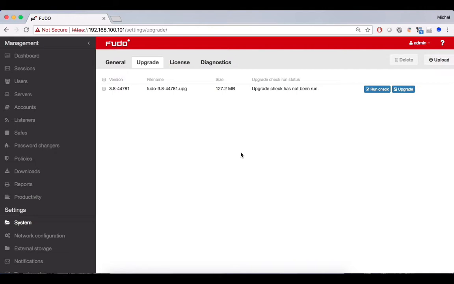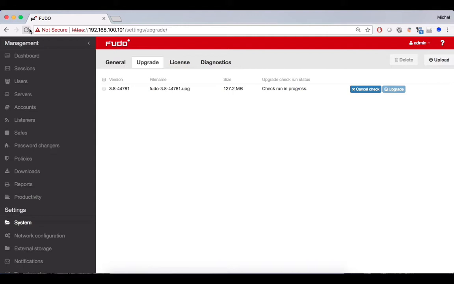Now we need to wait for a while until the process is finished. The upgrade check process also checks your configuration and the settings given in the Administrative panel.